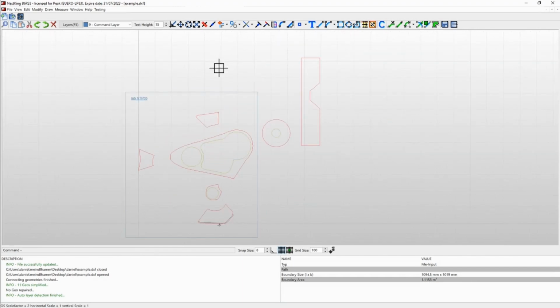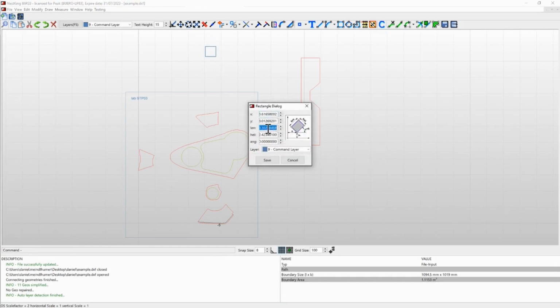Another possibility is, for example, if we want to add a rectangle, just press RE via the keyboard, or you can also use the rectangle button over here. Draw the rectangle. You can modify the rectangle by simply double clicking, 15 times 15 millimeters high.